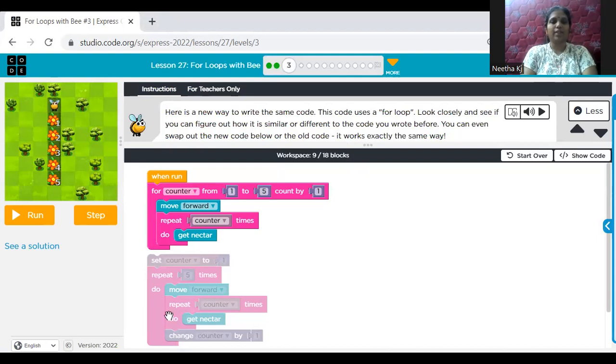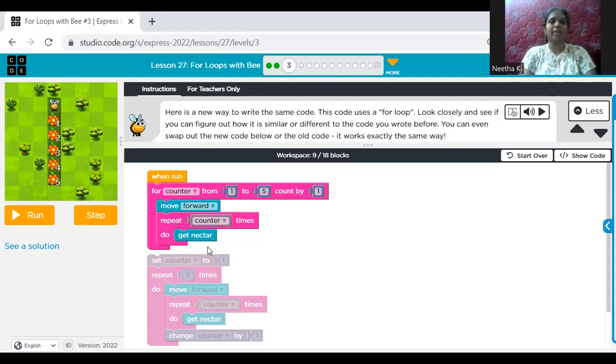So last activity we had seen how you have done the same code, which is below: repeat for 5 times, move forward and do it. Instead of repeat and counter and everything, you can use your for loop, which is very easy for you. So what is happening? You're starting from the first flower till there are 5 flowers. You're increasing by one for it. So move forward, counter. What is the counter you do and get it.